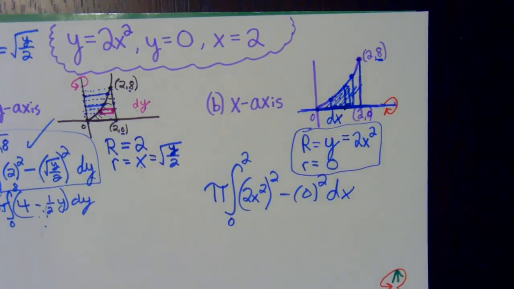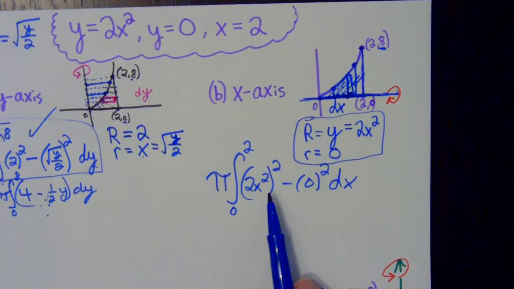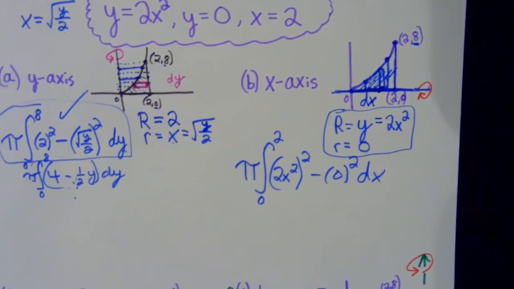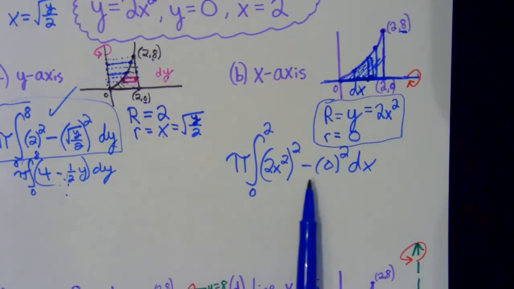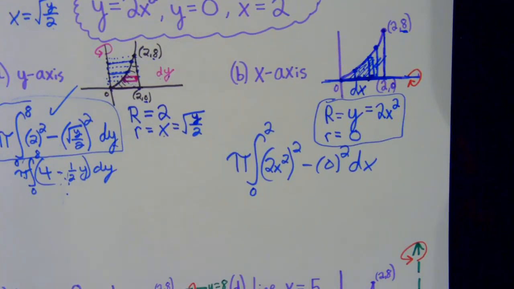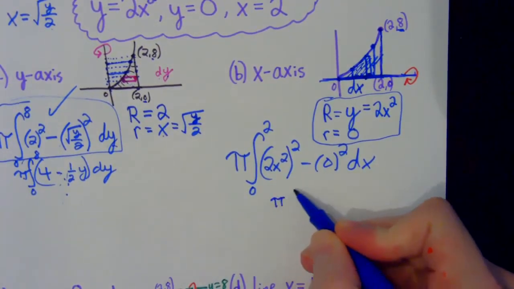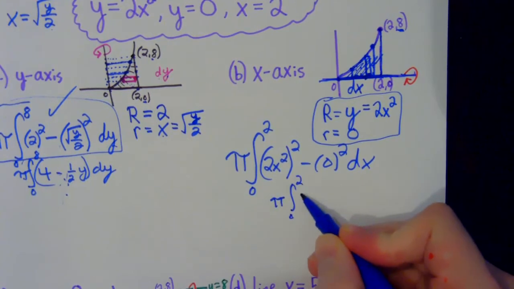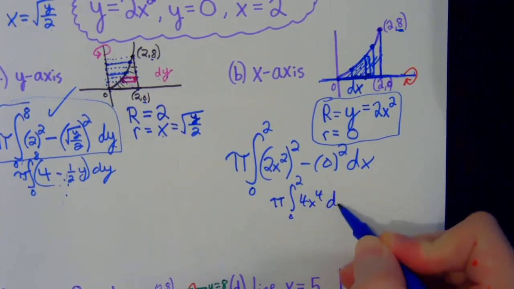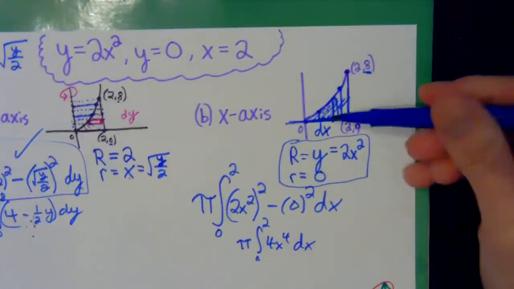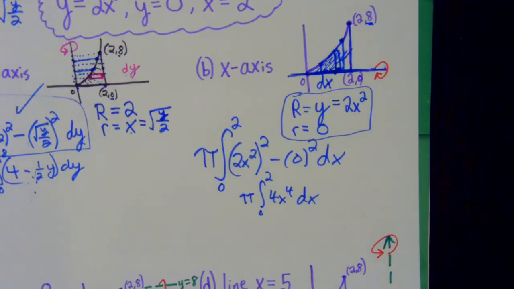Write down what they are and then go to your formula right there, and then we can see the different pieces and give you as much partial credit as we can. But if I just ask you to set it up, you can just stop right there. But when you're working it out, you realize that this is a really easy integral. That's just going to be 4x to the fourth. Integrate that, plug in the 2, plug in the 0, and that's going to give you the exact volume of that three-dimensional shape right there.